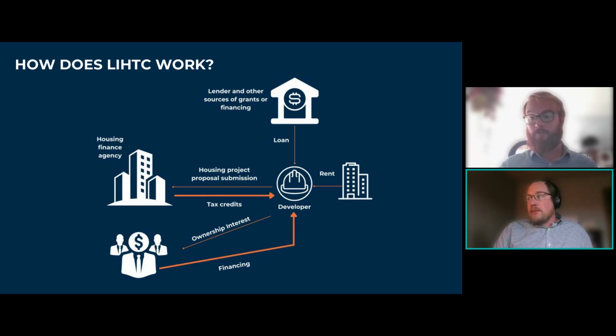And what the developer offers is an ownership interest, based on equity percentage in the project, for financing back from the lenders. What this essentially does is allow the developer to free up their capital while utilizing the investor capital to cover the cost of project development. And what the investor gets in return is access to those LIHTC credits that they may pay pennies on the dollar for, that will be realized profitably over that 10-year realization period.